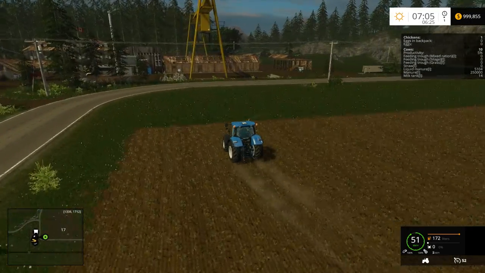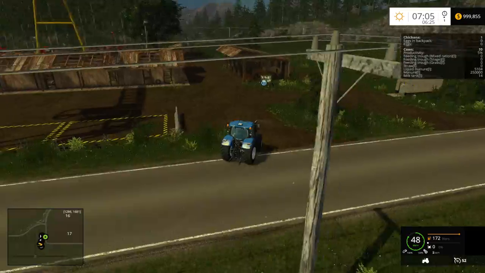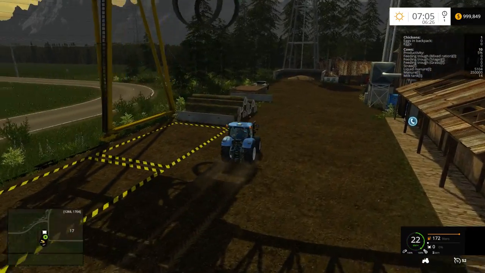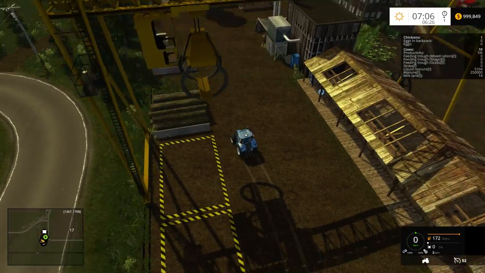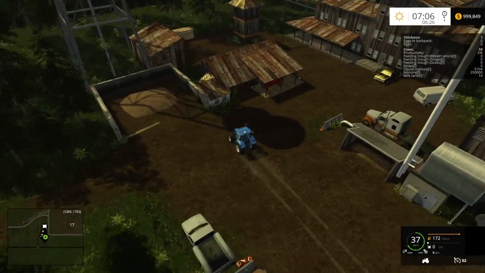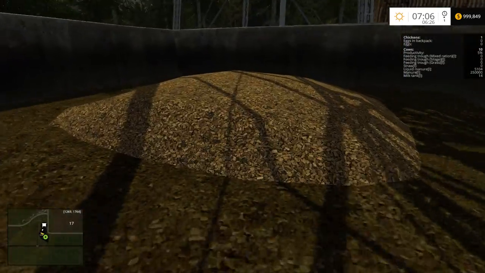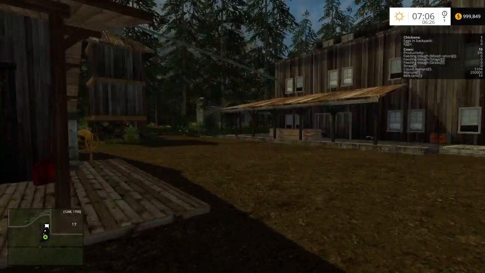Alright, so here's the lumber yard here. This looks like a pretty awesome lumber yard. Holy cow, look at this. This is the lumber yard, so I'm assuming that's where you sell just the logs. That would be cool if that actually worked. Just saying, that would be pretty sick. Over here, we have this. It looks like the wood chip sell point, most likely. And we have a fuel spot over here.